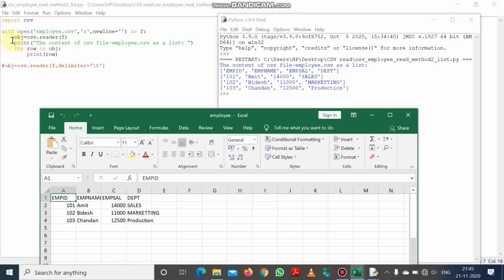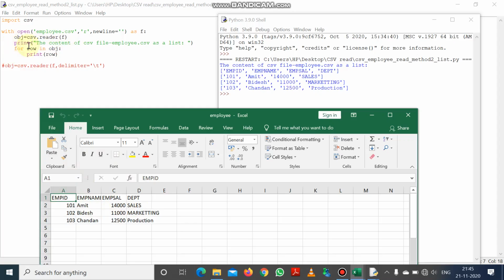Inside the file block we used the reader function, csv.reader. This reader function will read all these 4 rows or records from the employee.csv file with the help of the file pointer f, and it gives them to the obj object. The obj object stores all these 4 records.